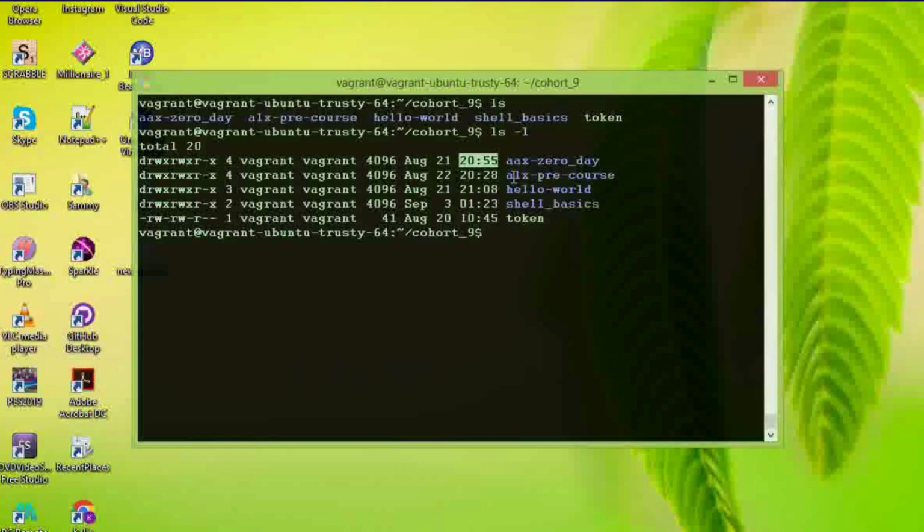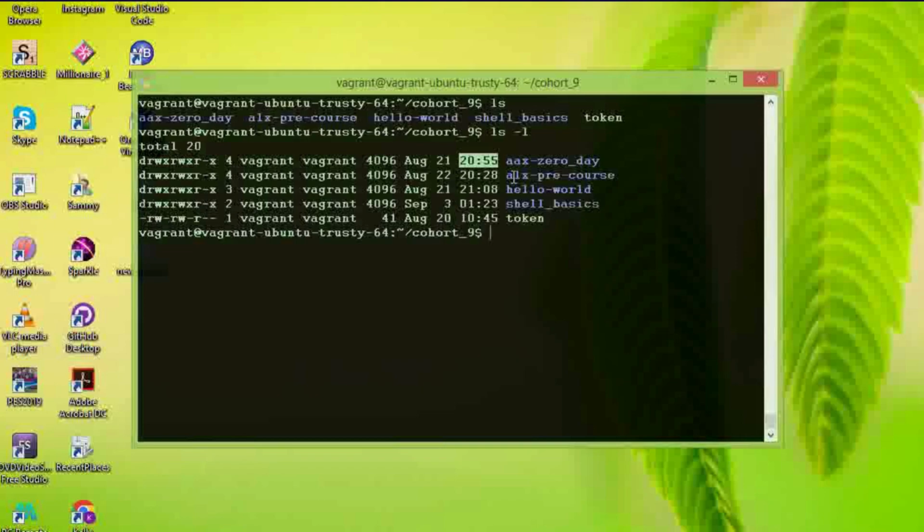Files. All files. But now here's the catch. The ls command will only list non-dotted files, because by default, any file that starts with a dot is always hidden. So the ls command does not have the ability to list hidden files by just passing in ls, or by just passing ls -l.